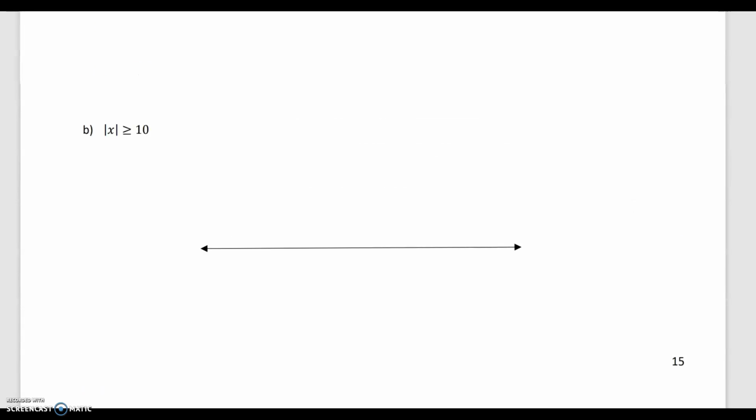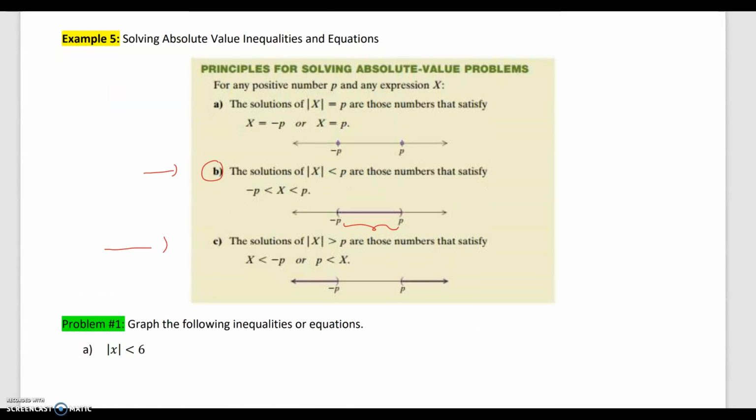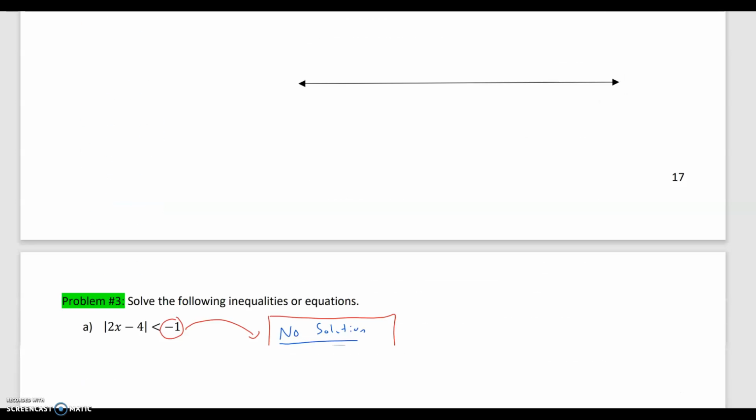And here's the basic idea. When you're solving absolute value equations or inequalities, they all have to be in this format. The distance has to be by itself equaling a value, or the distance by itself less than a value or greater than a value. And yes, you could have less than or equal or greater than or equal. And notice that the one that we have has constants or other possible values. So let me go back to it so we can see it.